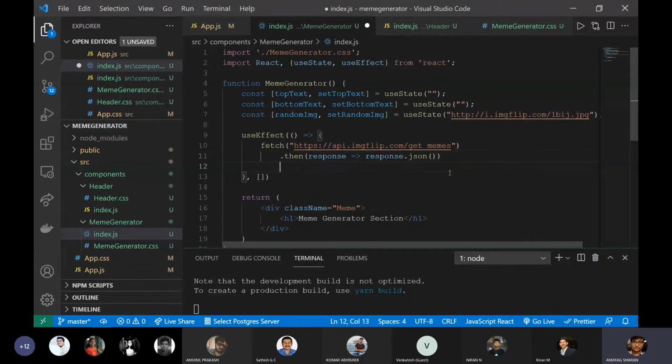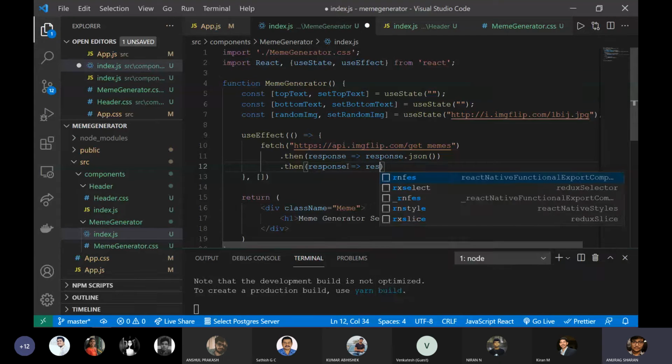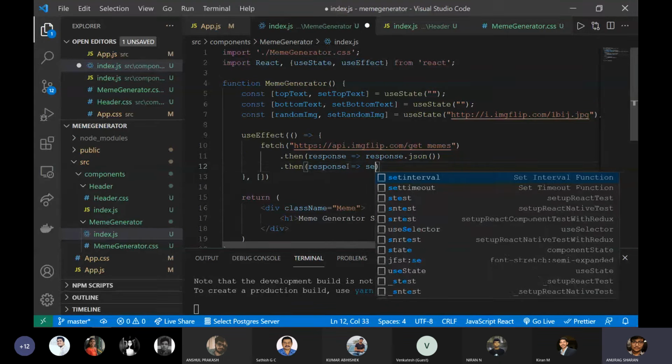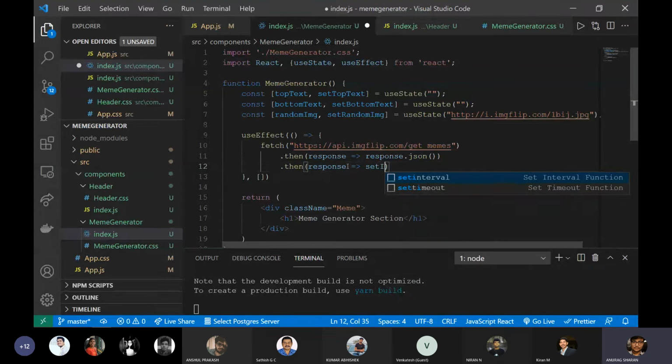So we'll have another then. When this is converted into JSON, we'll have another then, and this will contain the response. This response isn't coming from the fetch; it is coming from response.json. This is the object, and from this object, I'll save all of the responses as memes.